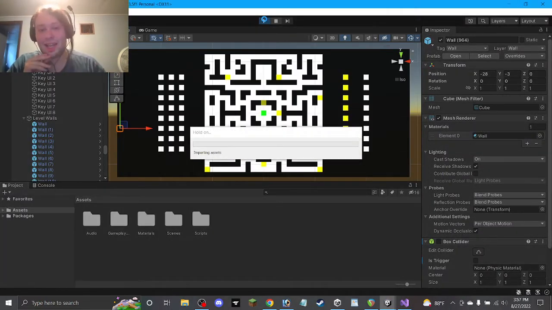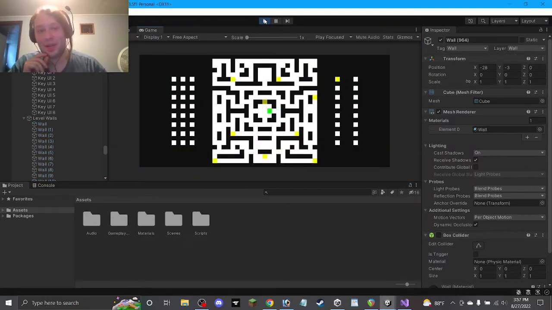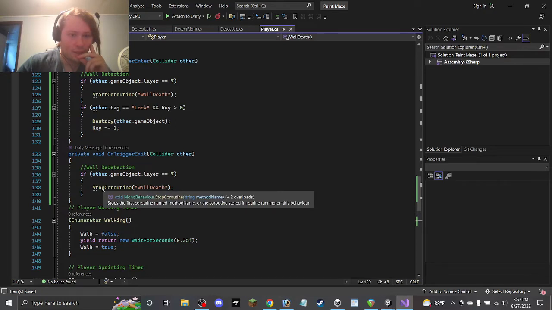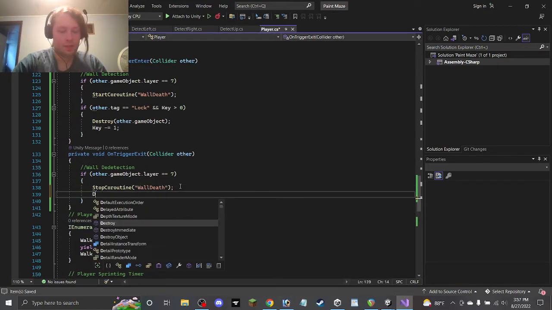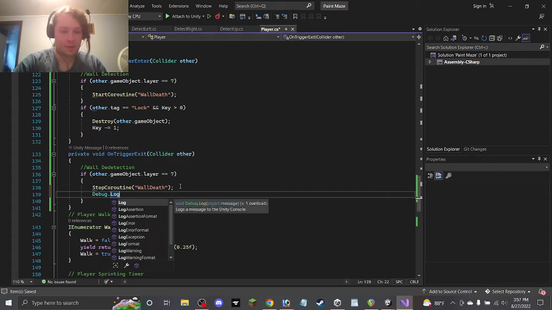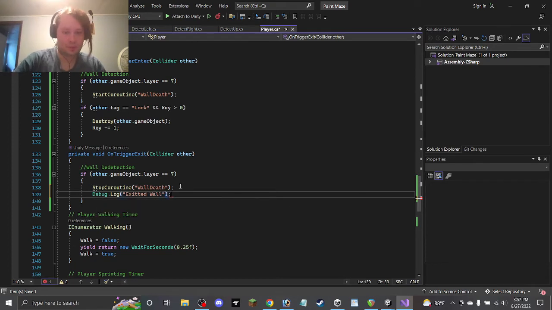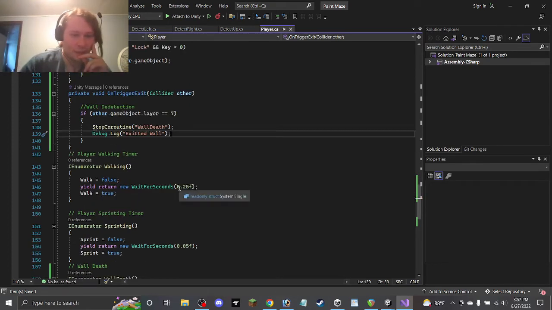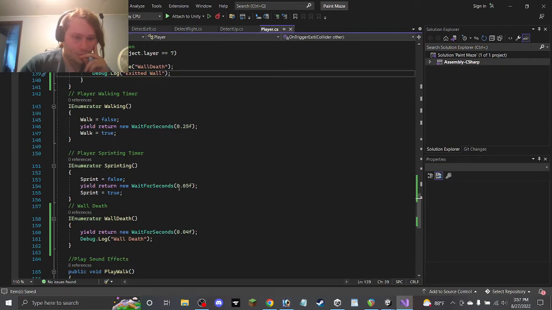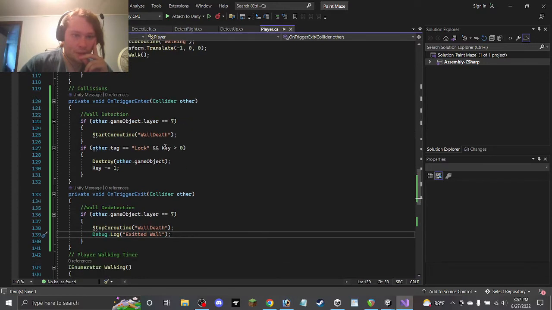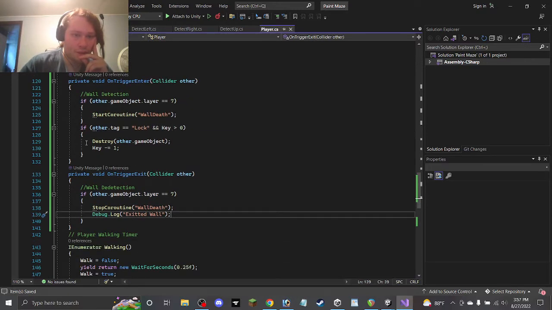So now that we did the thing, funny because we already had that set for the key variable, it still does the wall of death despite the fact. So I don't know why that's doing that. It has a stop coroutine here when it exits the layer, right? So why is it not exiting the layer? I'm going to do a debug.log here. I'm going to just say exited wall, and see if this is actually doing its thing. Yeah, that's the problem with this thing. I don't know why it's not working. As soon as the player goes into it, it goes into the object, destroys it, and does that.